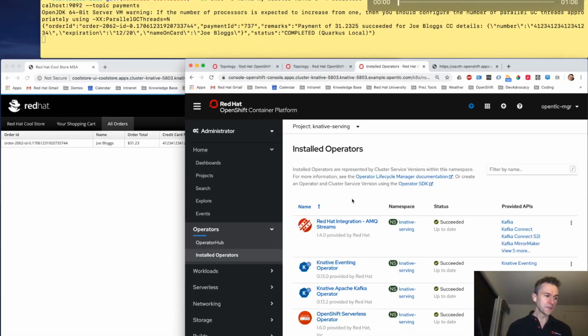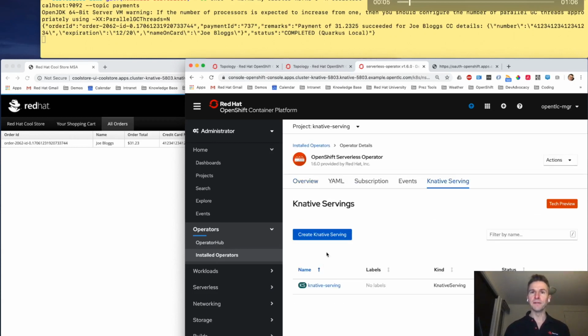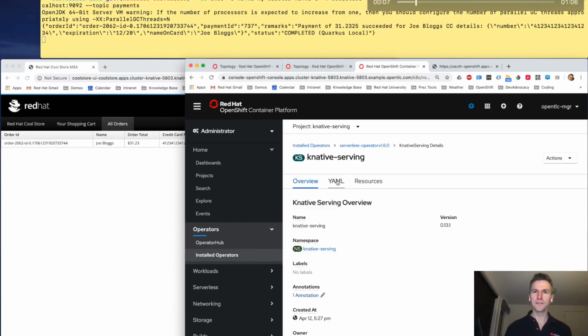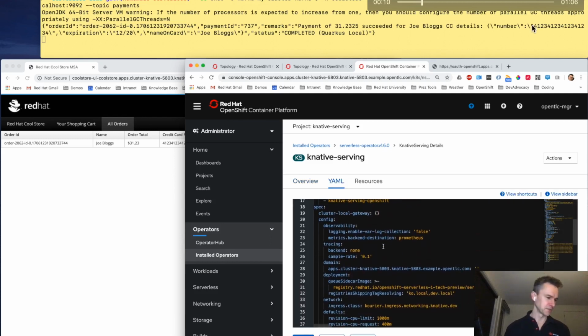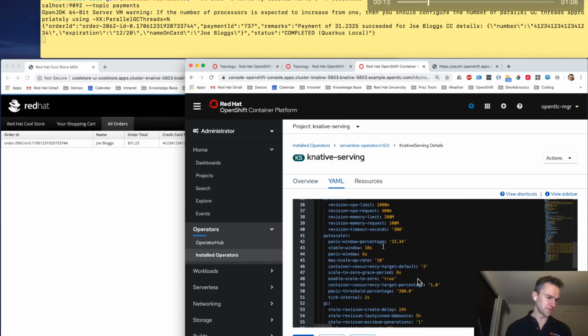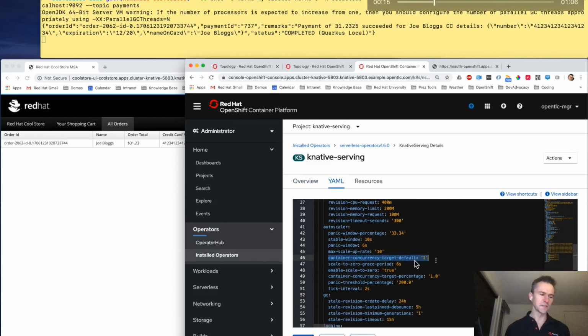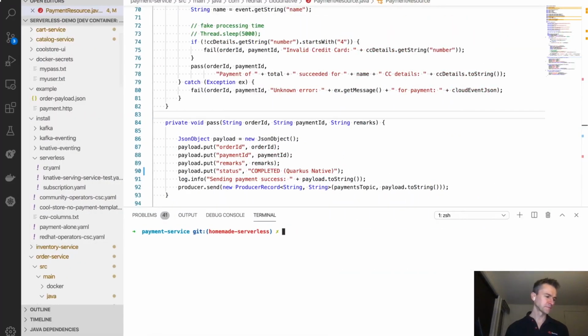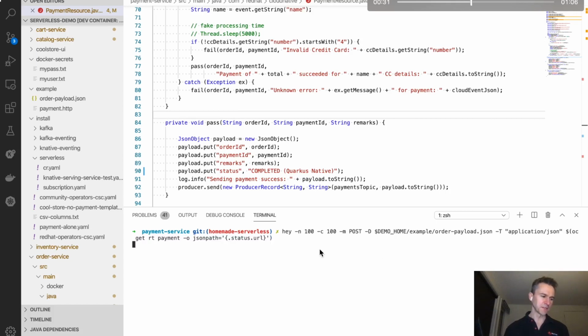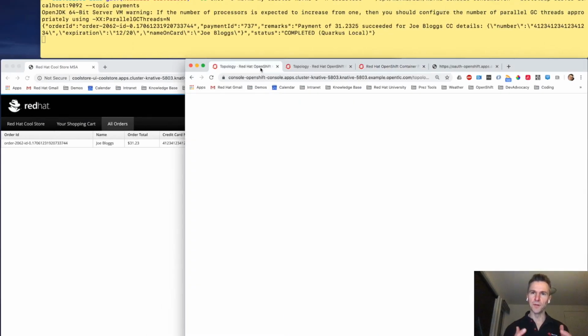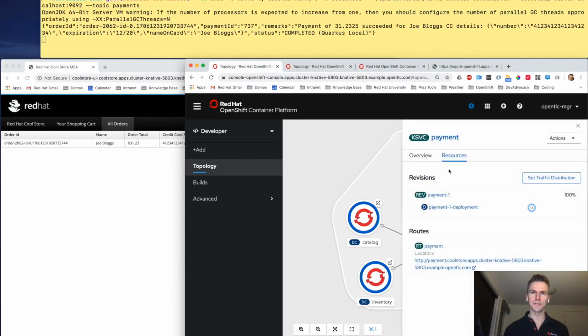So one thing I can do with Quarkus is I can compile it for native. And what I'm showing here is just, here's the default concurrency. And I believe you can see as I scroll through the container concurrency, the target default is 2, which means I should only expect 2 requests at once. So I can take my Quarkus service and I can see what happens when I send 100 concurrent requests to it. So from the terminal here, I'm using this thing called Hey, which is just trying to generate load all at once. So I'm going to send 100 requests.